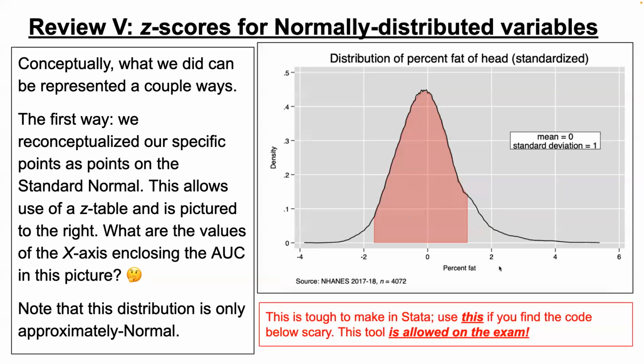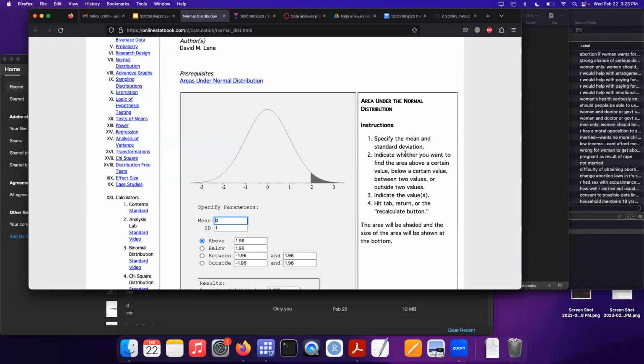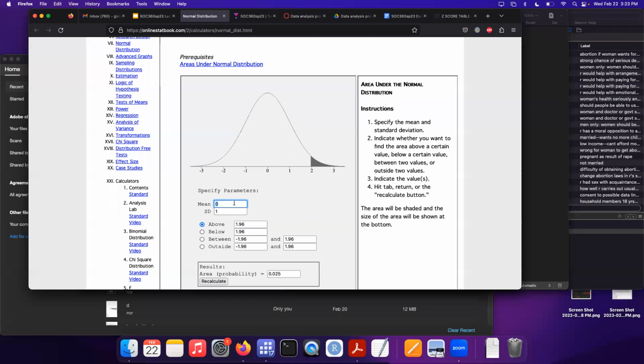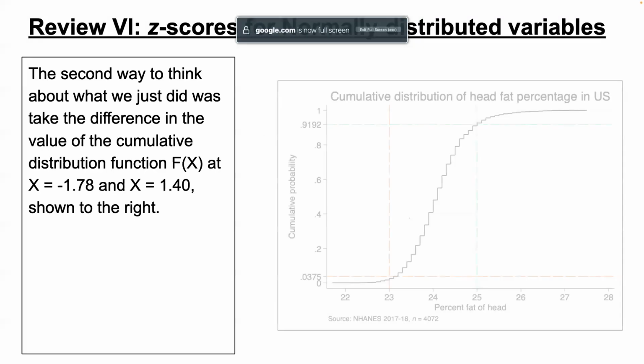Oh, by the way, you don't have to do this in Stata. Remember that we have this tool. People tend to forget about it. But note this online stat book is an excellent resource. So we could have also solved that like this, 24.12, standard deviation of what was it, 0.63, I think. And then we want between, in this case, 23 and 25, and that gives the same answer. So it's way faster. Now you have to know what you're doing, right? I can do that really quickly because I know exactly what I'm doing. But if you do know what you're doing, it's fast. So that's the online stat book. It's linked several times throughout the notes. It's here as well. But I wanted to show one more way of thinking about this.